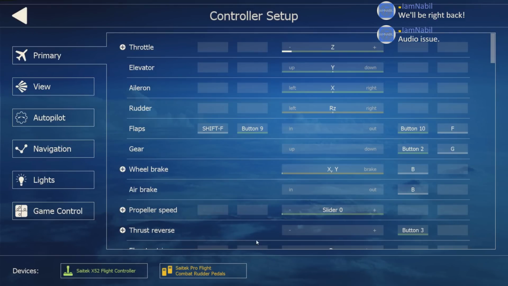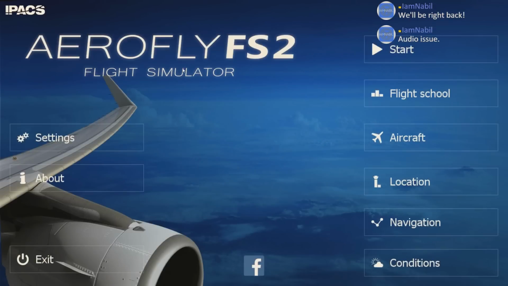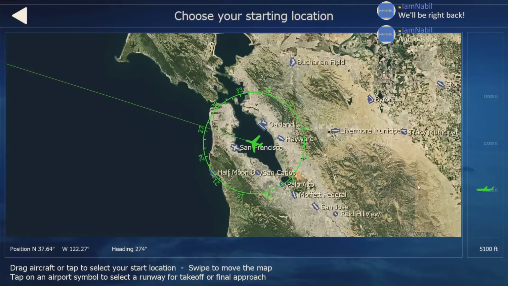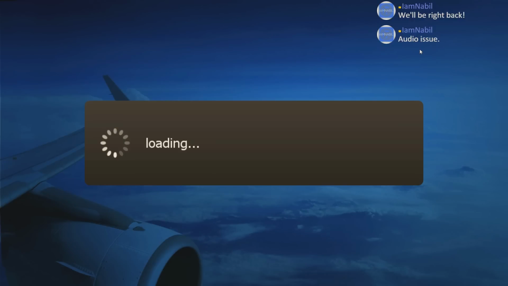Okay. So the throttle is there. That's good. Elevator, up, down, left, right. Rudders are here, left, right. Toe brakes work. That's good. Now my glider air brake, that's set to a slider. This one. Okay, fantastic. I think we're good to go. That wasn't terribly fun. Let's see. Our location is still the same. Aircraft is still the same. Let's try this a third time.